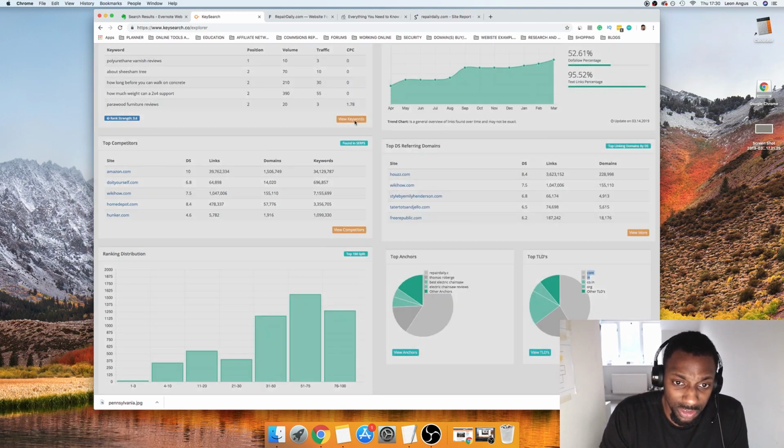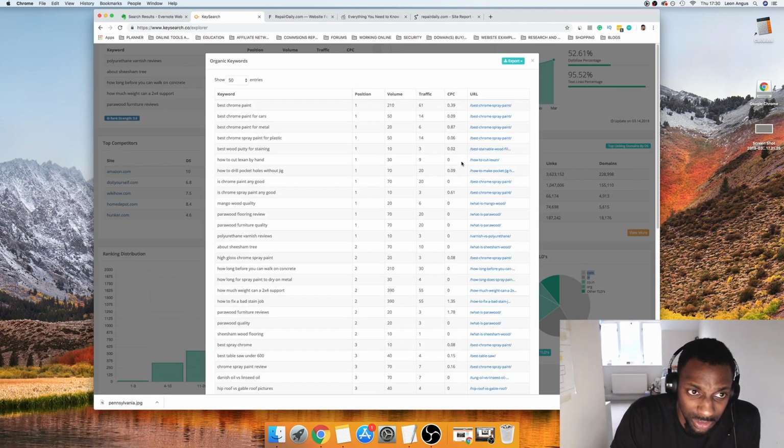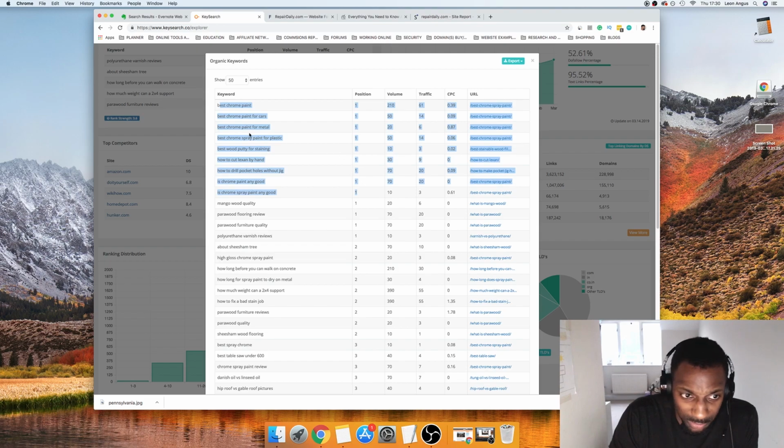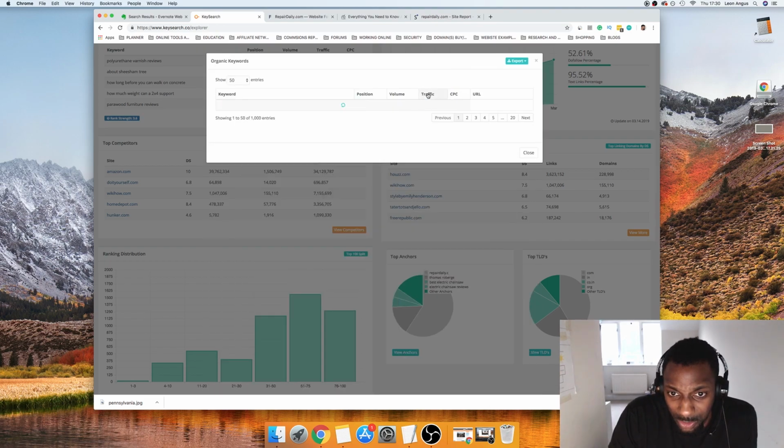Okay, so if I was to look at his keywords, we can take a quick look. He's got more than one position 1 ranking, so the tool is not showing us all of it there. We can see he's getting reasonable traffic here, so let's see what keywords are bringing him the most traffic.